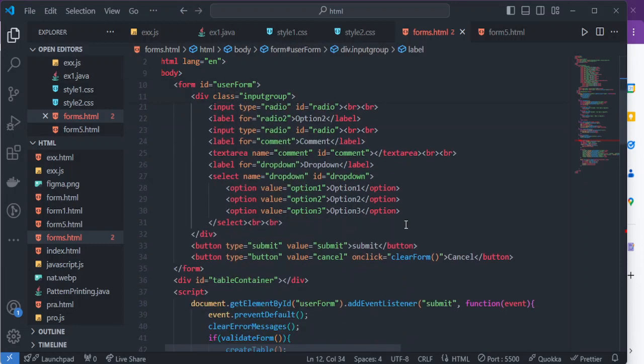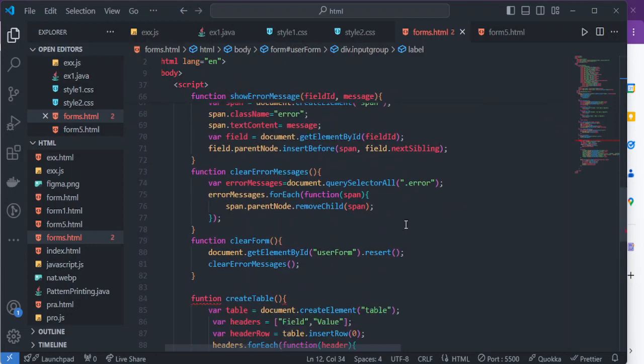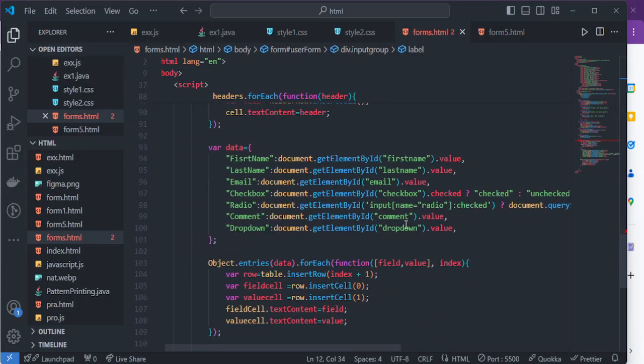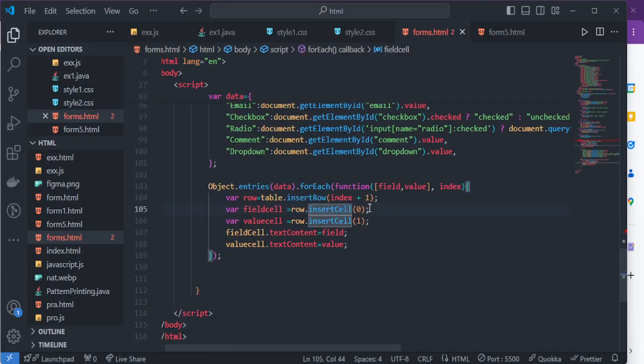The value is what we enter, like if first name is John, it will be displayed. So we are creating a row and inserting cells, 0 for field and 1 for value, using the index value here.